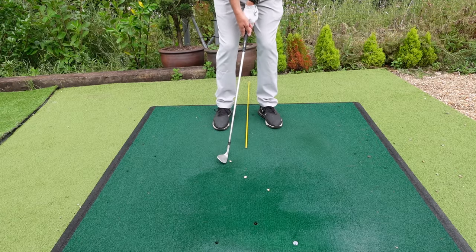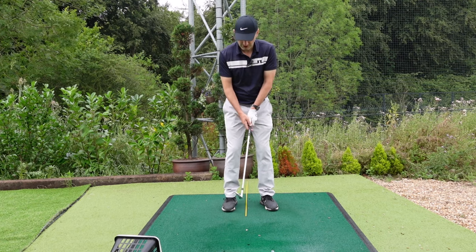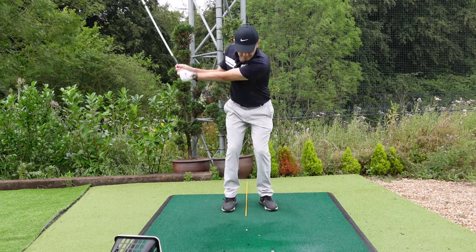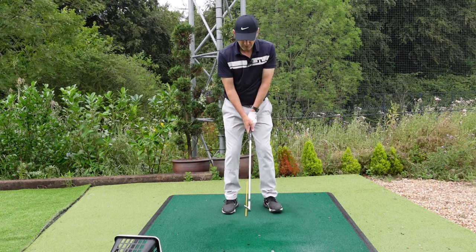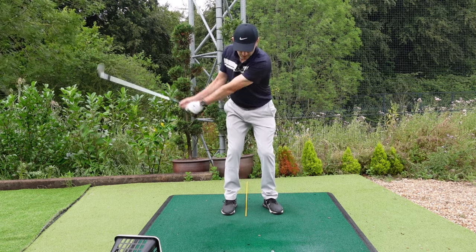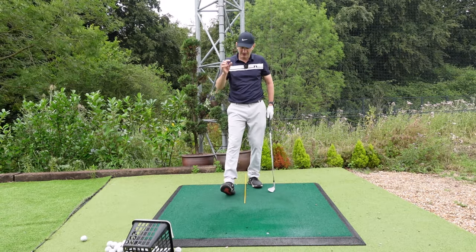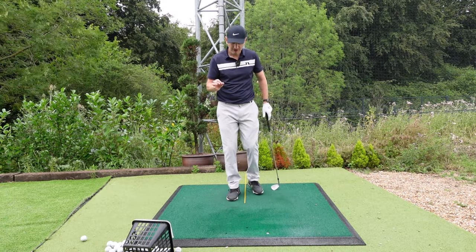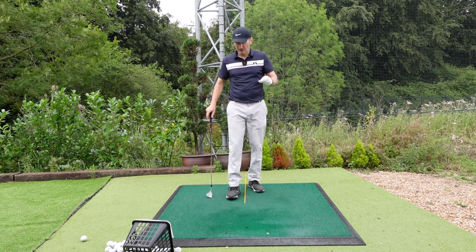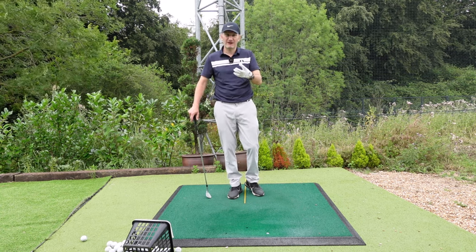Right, ball at the back of my stance. This will be the easier one because it's behind my sternum, behind my chest. Middle. And then the forwards position, I've got to move my weight more. I've got to drag the handle a little bit more, but still achievable. So all three of those, I managed to hit the stone and the ground at the same time. And of course we've used the stone because it just requires absolute accuracy and gives you really clear feedback.